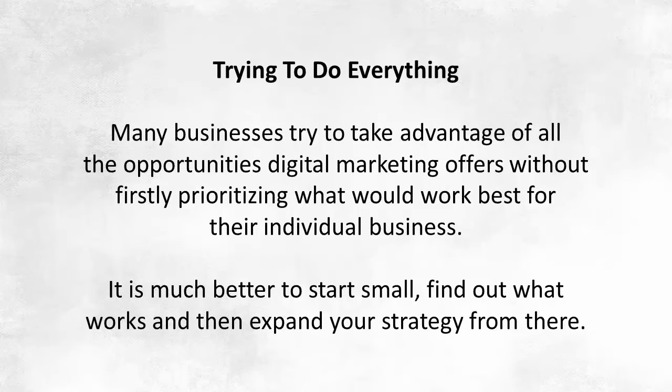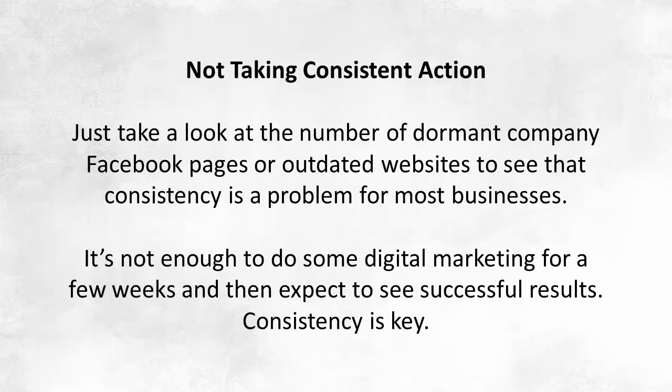Trying to do everything. Many businesses try to take advantage of all the opportunities digital marketing offers without first prioritizing what would work best for their individual business. It is much better to start small, find out what works, and then expand your strategy from there. Not taking consistent action. Just take a look at the number of dormant company Facebook pages or outdated websites to see that consistency is a problem for most businesses.